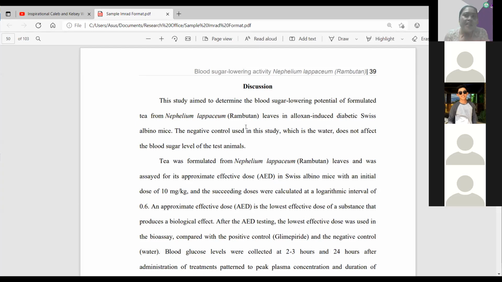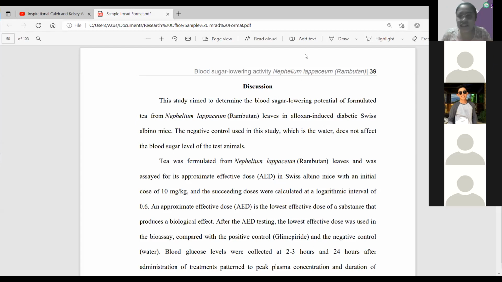Mga isang litro niyan nasa 100 kapin if I'm not mistaken. You can use the technical grade na chemical. 'Di ba meron tayong mga AR grade or yung mga ACS, mga reagent ACS na mga high grade of chemicals. Pero sa research, since for extraction purposes lang naman siya, you can use the technical grade which is way cheaper compared to the other grades of chemical. So yun yung technical grade na alcohol na nasa 100 plus ang isang litro. Kung ipa-charge siya sa school, I don't know, kasi hindi ako yung may hawak sa laboratory sa school.